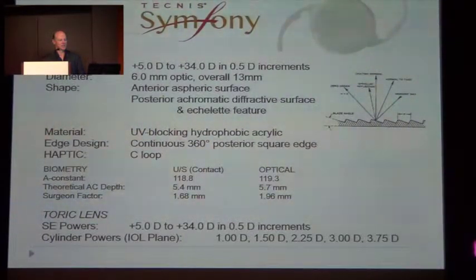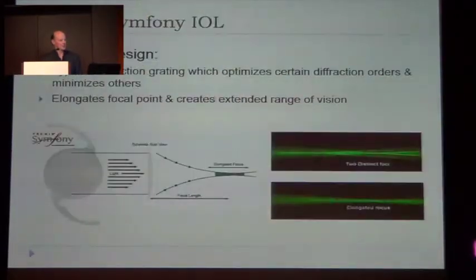anterior aspheric surface and has a posterior achromatic diffractive surface with what's called an Echelette feature. That's the name of the beta. Hydrophobic lens, with a 360-degree posterior square edge, and there's a toric lens with similar powers and cylinder powers on the lens, as you see there.